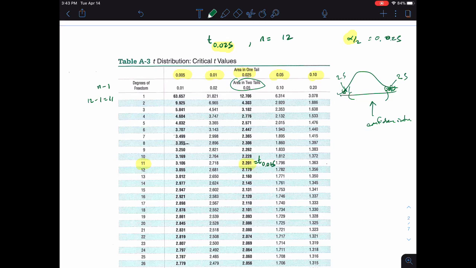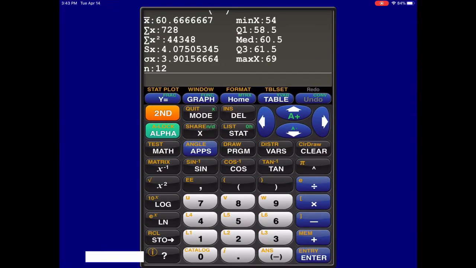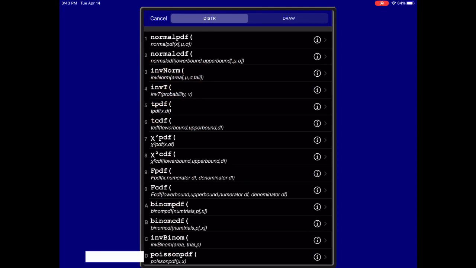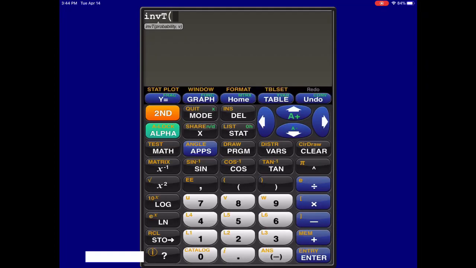Now suppose we don't want to do all that because it's confusing. You just want to push a few commands on the calculator to get the answer. So what you can do is go to this calculator. Yours can be slightly different. What you want to do is locate the distributions for stats. So that's going to be second distribution, second vars. And you're going to go down to invert norm, invert T, because we are working backwards to locate the critical value given the area. So invert T, which is command 4.